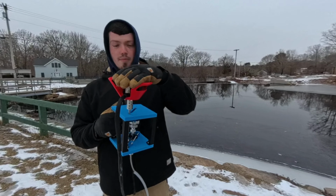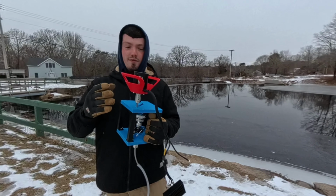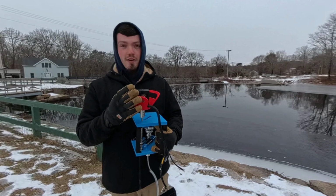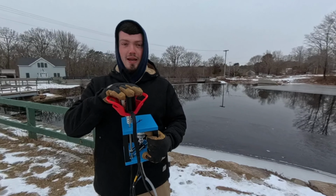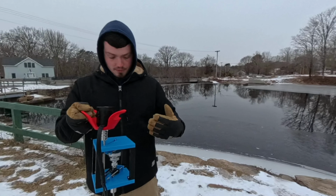But this is a much more capable motor than our standard 250 watts. And if you've been watching for a while, you've probably commented yourself or seen a comment or two recommending a motor of this caliber.